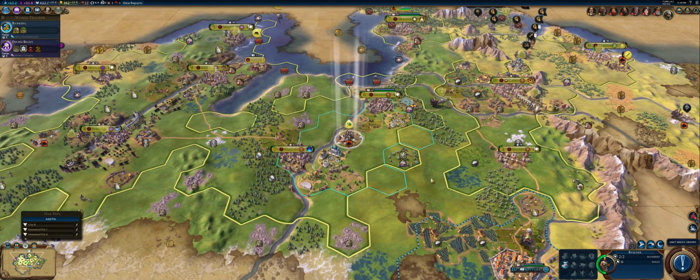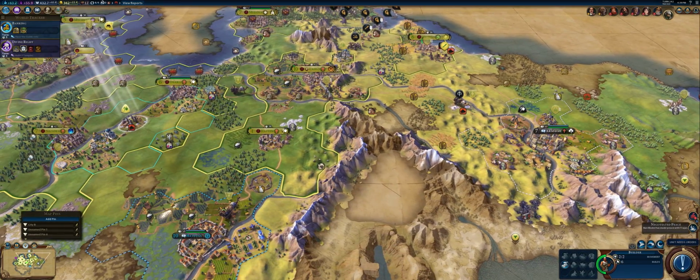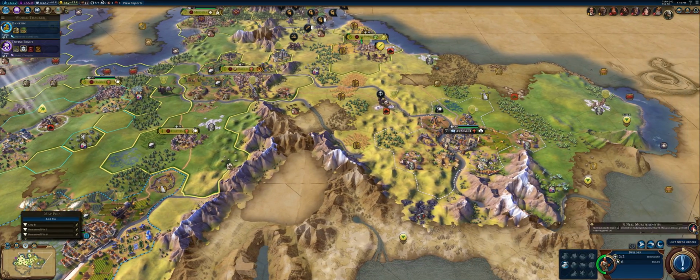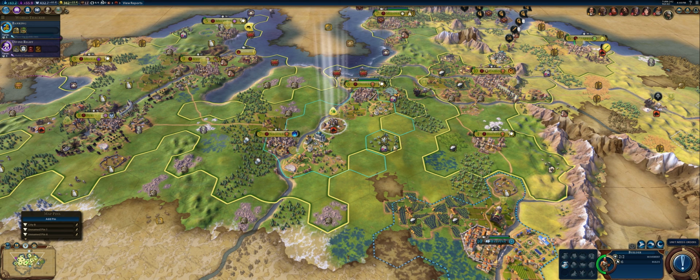A unit needs orders. Okay, so negotiate a peace with Trajan. And more amenities, blah, blah, blah. Alright, before I actually do anything with this guy, I'm actually going to put a cut in here.